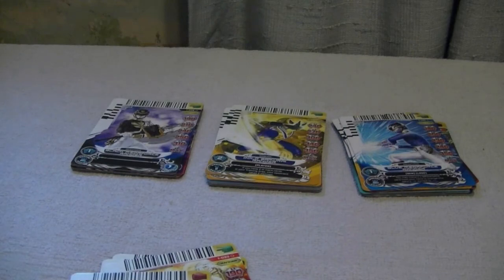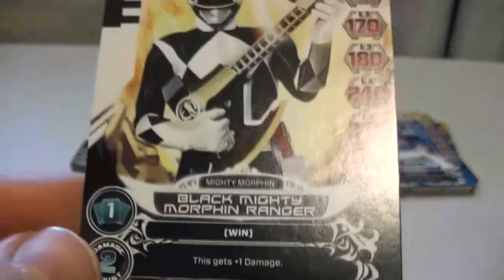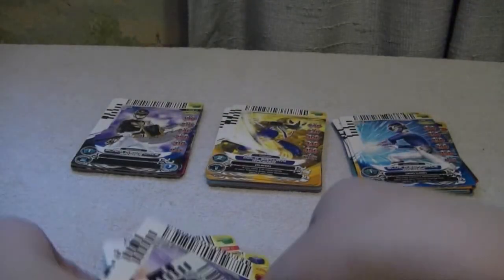Another yellow RPM Ranger. Put that in the spare pile. Different kind of yellow RPM Ranger. There we go. Black Mighty Morphin Ranger. About time I get some Mighty Morphins in here. Blue Mighty Morphin Ranger. And white Mighty Morphin Ranger. So let's try Beast Mode Ghost Morpher now.